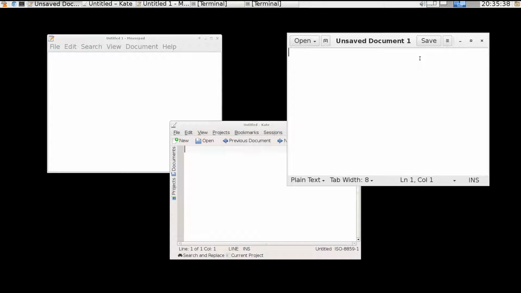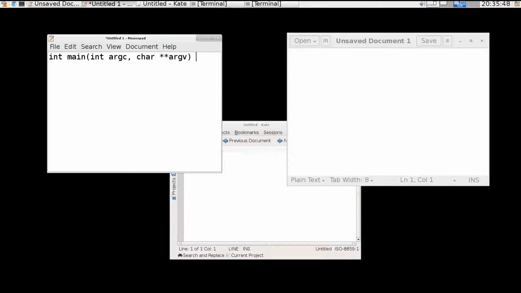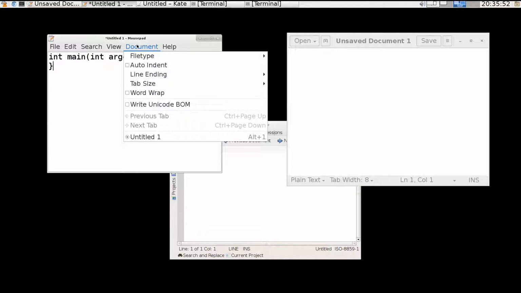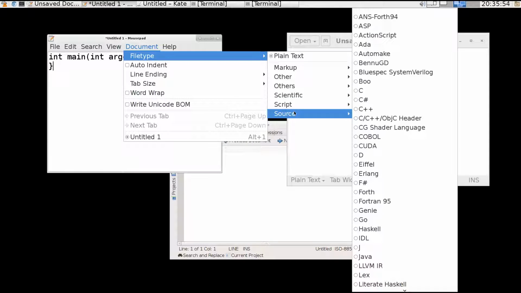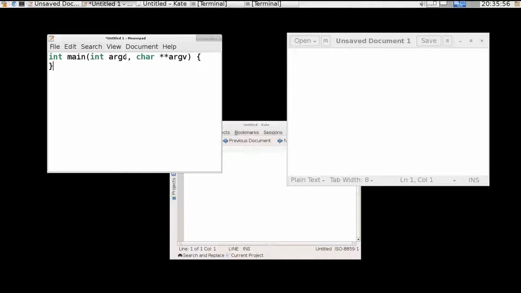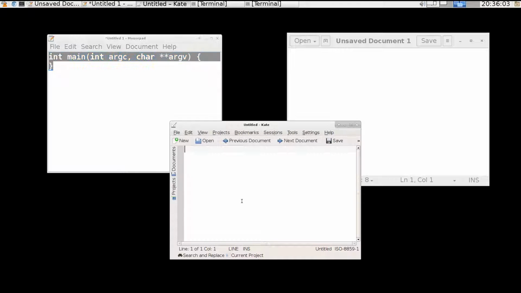Now the beauty of all of these very simple editors that you're bound to have on your system is that they include syntax highlighting. So on Mousepad, if I set the file type to source C, you see that now certain things are highlighted. This is really handy. And I can do the same on Kate.